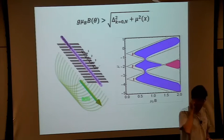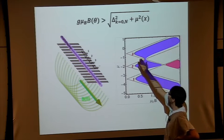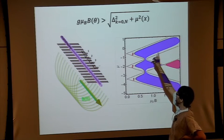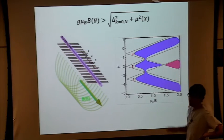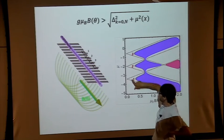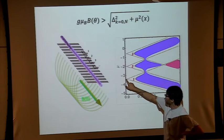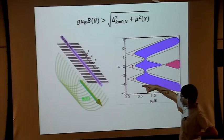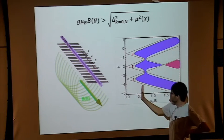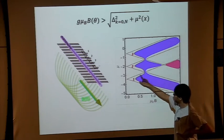So a quick recap of that is that we have this equation, right? That's the one equation in my two lectures, where the Zeeman energy should exceed this square root, and it makes this topological phase diagram where the colored regions are the regions which are topological. And what are these 1, 2, 3 from yesterday? Subbands, right? Exactly. So subband edges. And what happens to the subband edges in magnetic field? They start to split. And in between the split subbands and a certain offset from 0, given by that formula due to that delta squared, this topological phase is supposed to begin.